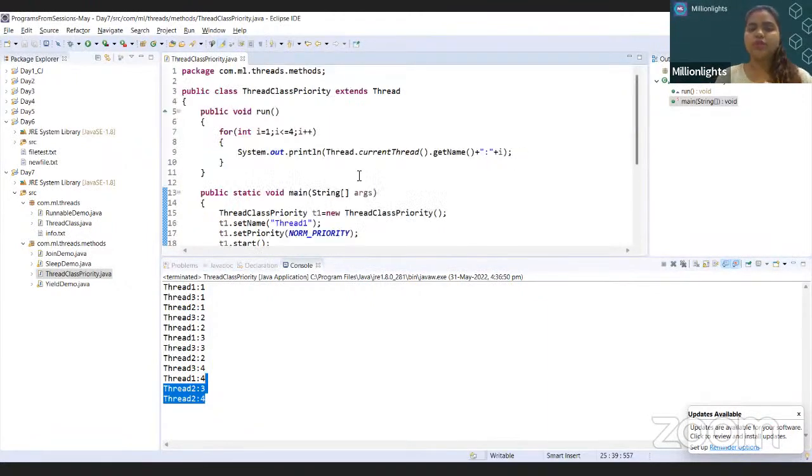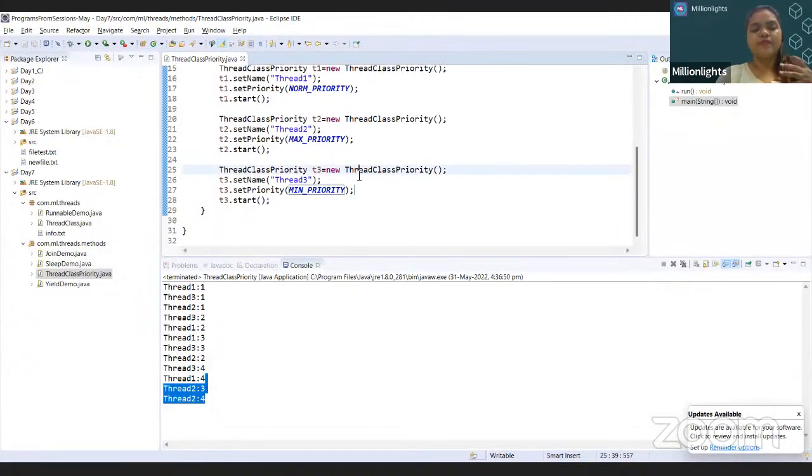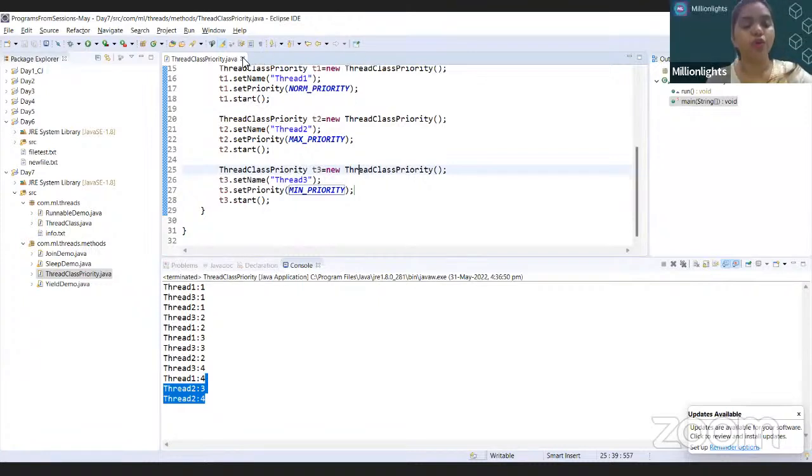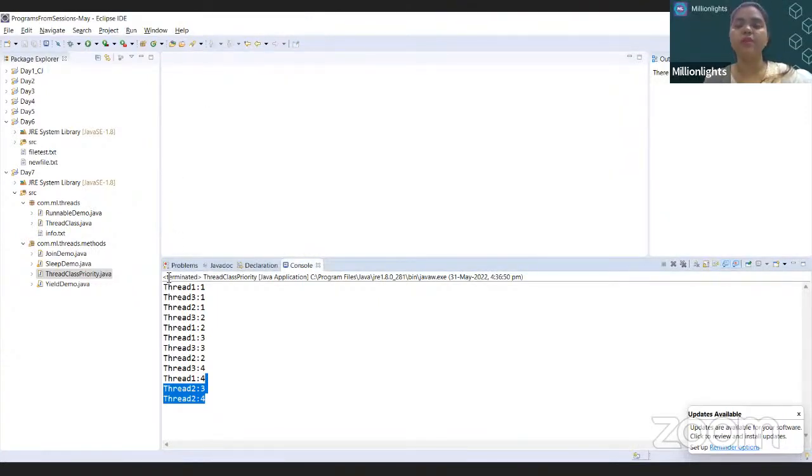So this is what you have for priorities. Are we good? Yes, ma'am. Context switching is always going to be there in the picture, so you'd better have a proper understanding and a proper explanation for all of them. So these are all the methods.